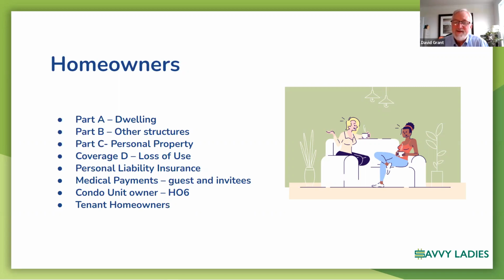The second half of a homeowner's policy is personal liability coverage. And these things do happen. And they actually happen more often than you think. This could include slip and falls on your property. You have a guest or an invitee who slips coming up your stairs or on your driveway. Could be a dog bite.